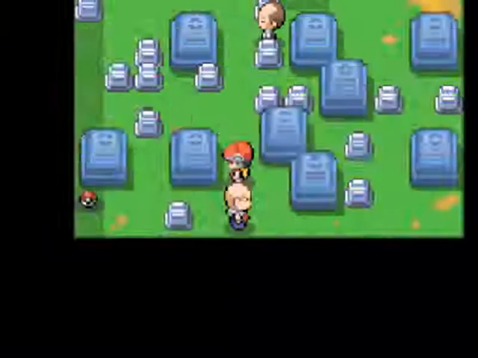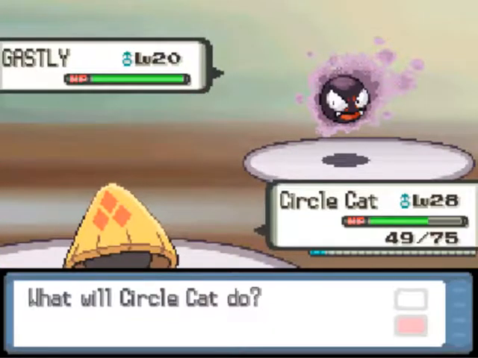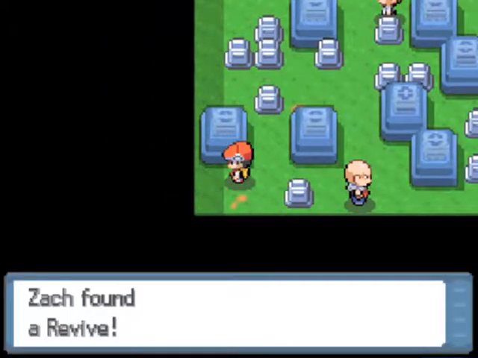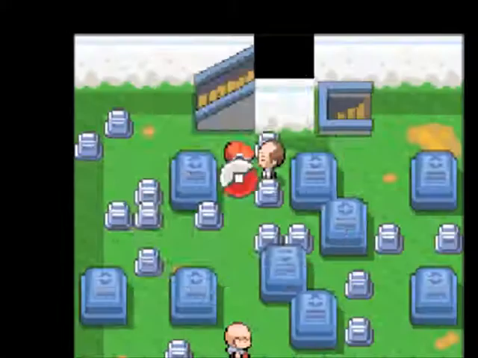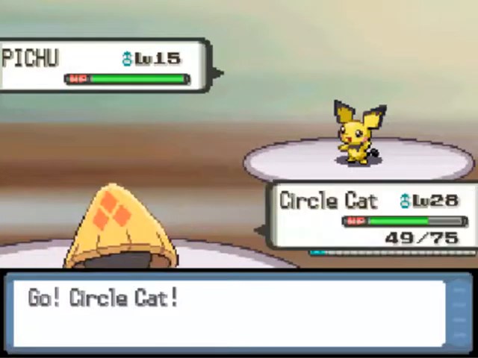Here we have another wild encounter, and thankfully there are Ghastly in this area. I would have been pretty disappointed if there weren't. Over here we have an item which is a Revive, a very, very helpful item that I can actually use. Since this is not a Nuzlocke, I can't explain it. Being here compels me to battle. Probably because you're surrounded by dead Pokemon.